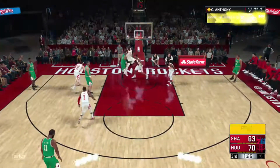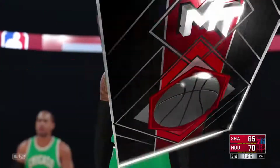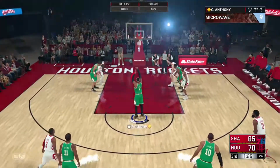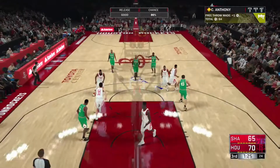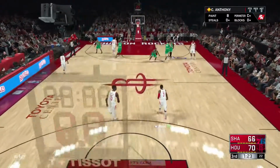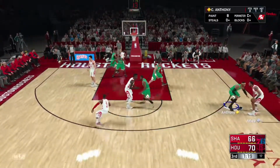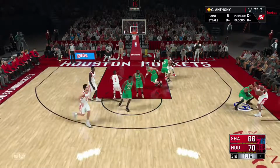It's Anthony with the drive. Throws it down as the official calls the foul. It may be a three-point play. That's on Clint Capella. And if that doesn't get them fired up, guys, nothing will. Greg, just what the doctor ordered, huh? Some high-flying action to narrow the deficit. Well, also a miscommunication on defense. No one rotates over. See ya.